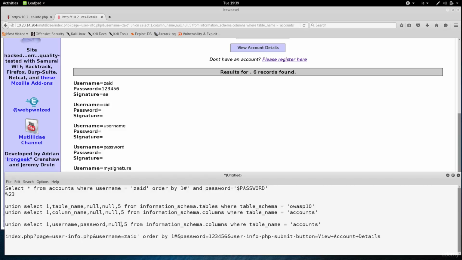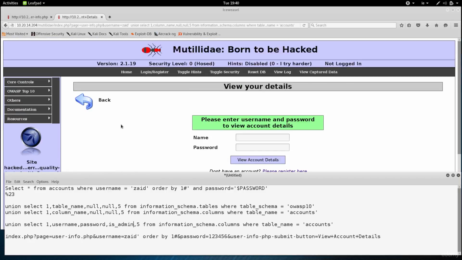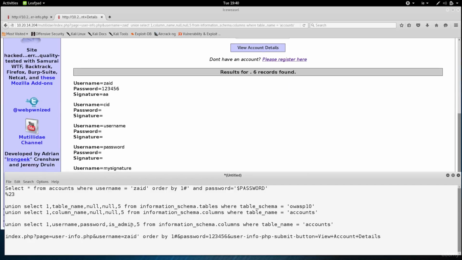And for number 3, we're going to select is admin. Now remember, I can't select anything instead of number 1 and number 5 because they're never displayed for me on screen. The only things I see were number 2, 3, and 4, which were displayed here. So therefore, I'm only substituting values for 2, 3, and 4.